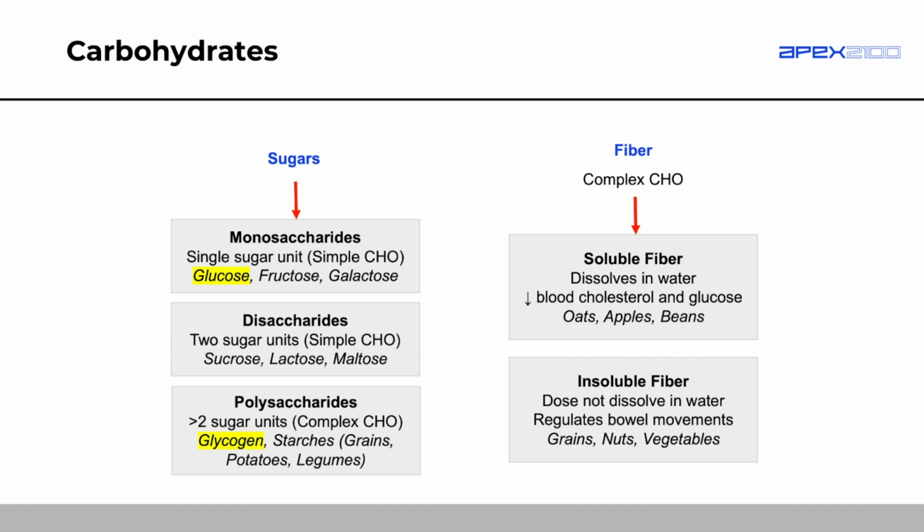So I've got glucose and glycogen highlighted in yellow there because this is what we're going to be talking about for a while. These are the 2 most important forms of carbohydrate. And to put it in the simplest form, when we eat carbohydrates that are made of glucose, they actually get stuck together almost. They come together and connect to create glycogen. So they're related in a way. Glucose is the singular unit, and when you have many different glucose units connected, that forms glycogen. And we're going to look at that more right now.